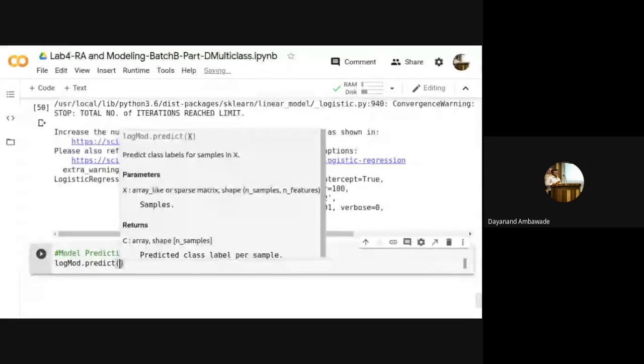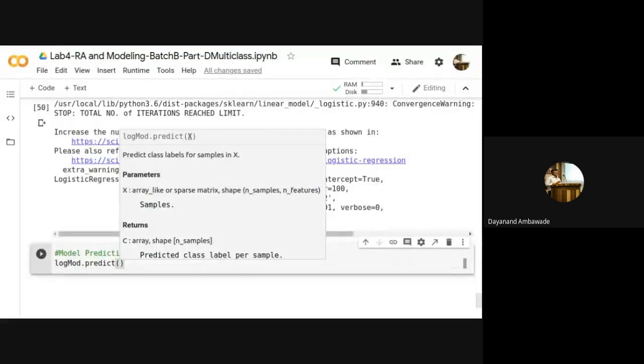Now, Jay Kale, I'm going to predict. So what am I going to pass to this function?